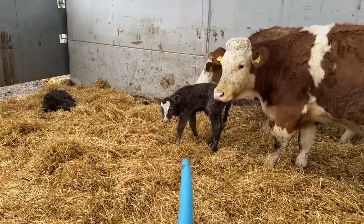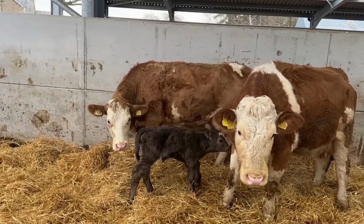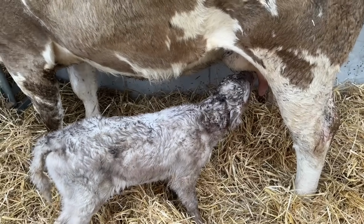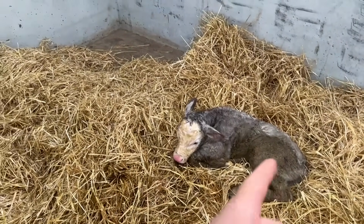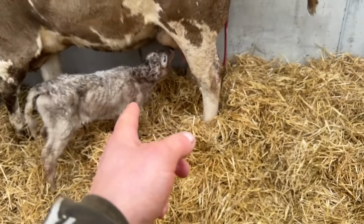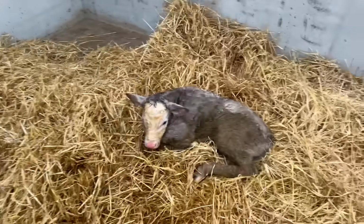This calf was born and it was up and drinking no bother. It's only 6 hours old, and look at it, it's absolutely dandy. We've got the weeest one here up and going. The bigger one had already started drinking itself, so I know it can get in and drink no problem. It's not had a full belly yet, but I'll let this one get a full belly, and then the bigger one can get in and completely fill its belly.